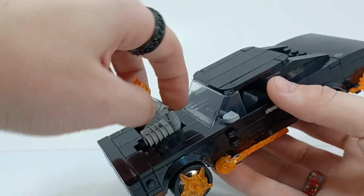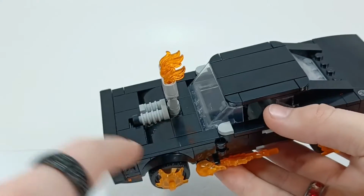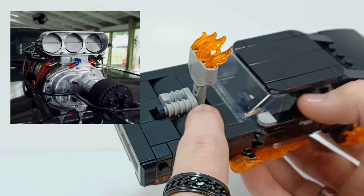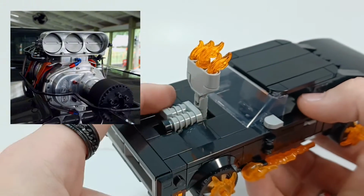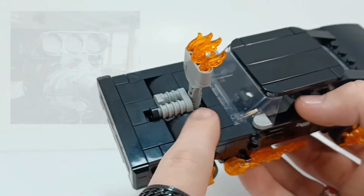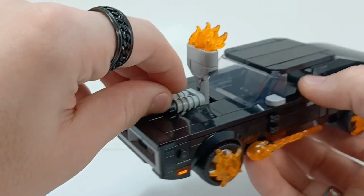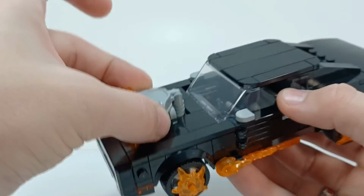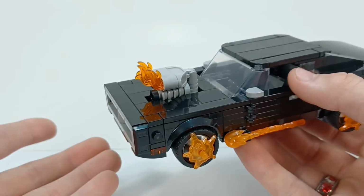Now, I'm a dumbass and didn't keep these parts, but on the actual Dodge, the Hellcharger, you'll notice there's some red stringy things that hold this down. So if you wanted to do that, just change a couple of these pieces to red studs, and you could make that look more accurate, but I decided to keep it like this because it fits the aesthetic better.